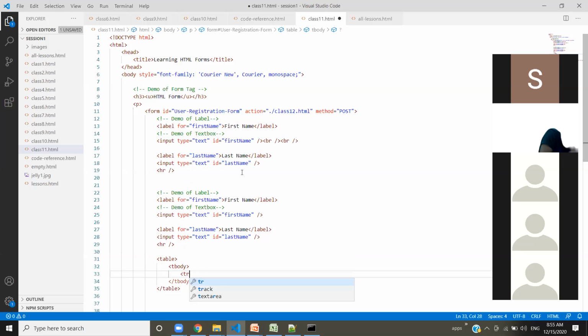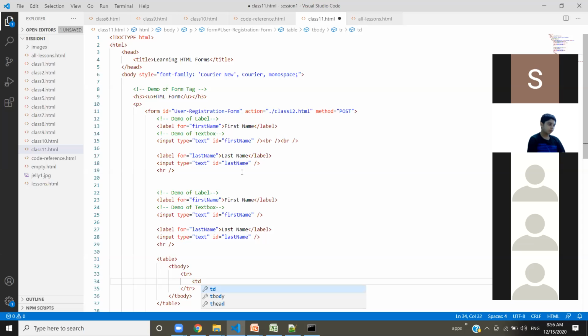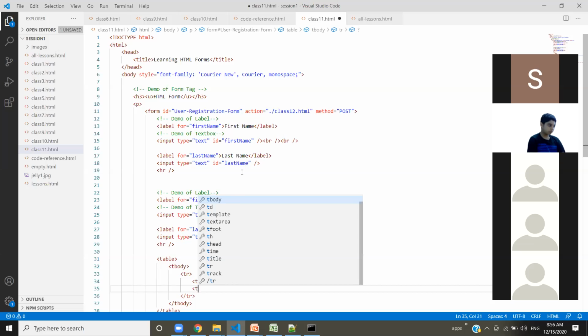So first row, TR. I'm going to write the first row TR. I have two items, right? So I want to have 2 rows, and 2 columns, because the first column will be the label, right? So here I mention TD, okay? TD, and then the second TD will have the input type.